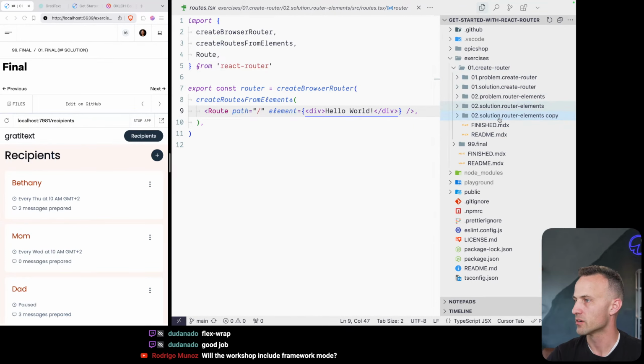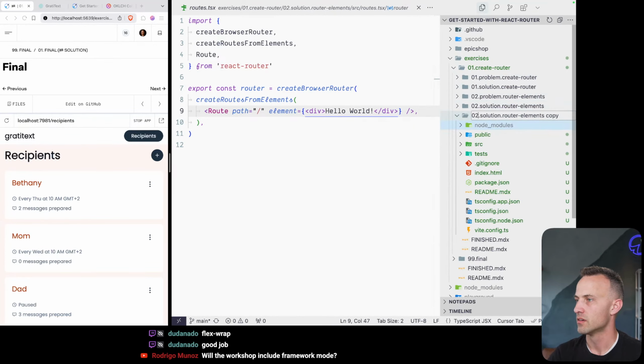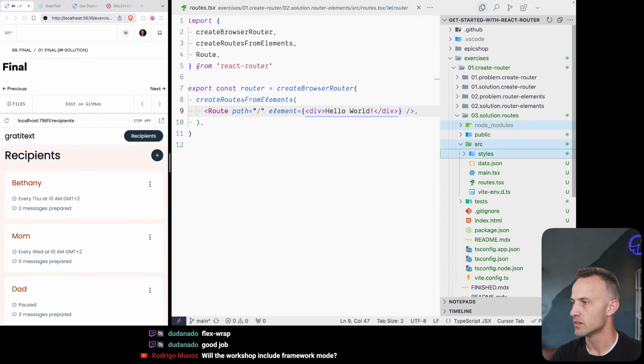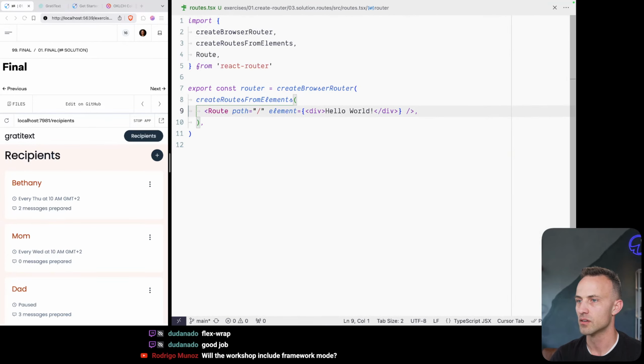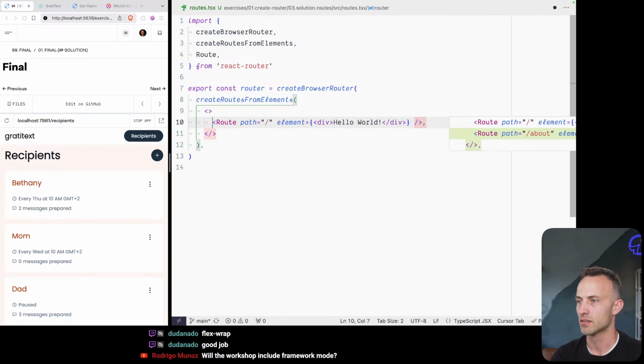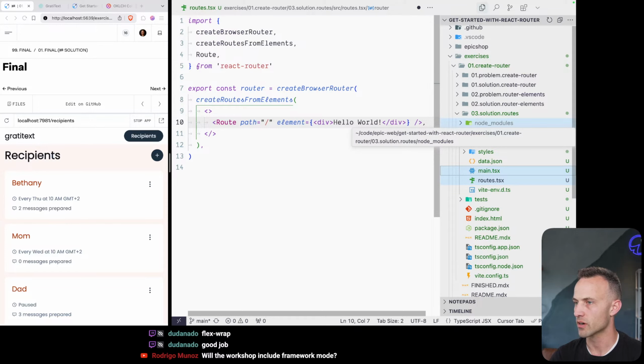Let's just come here. We'll do 3 solution routes. And here we go. Maybe I call this sibling routes.